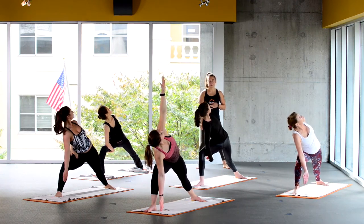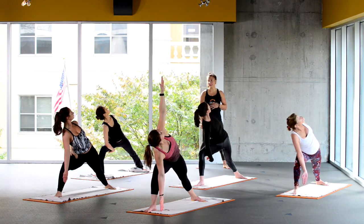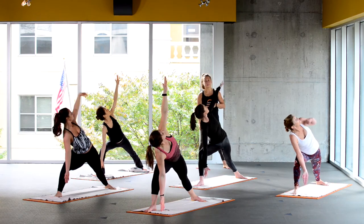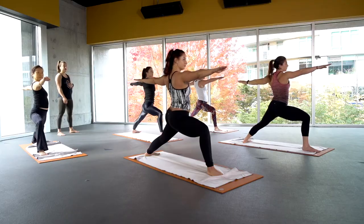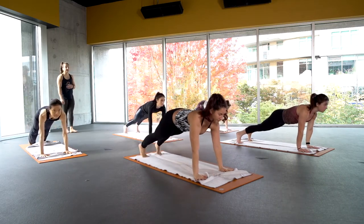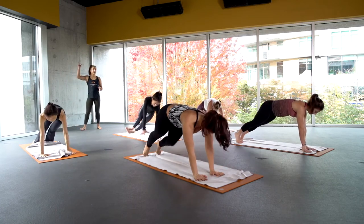Keep it strong, keep it supported. Beautiful full bind here by Claudia. Same thing with Winnie and Jamie, so good. Nice, if you've bound, open it back up. And then press back to warrior two, nice and strong. Eyes are forward. Cartwheel back to the mat, high plank. Hold here, we'll take our side plank, left hand to center. Stack the feet, stack the hips, and open up the right hand for the sky.